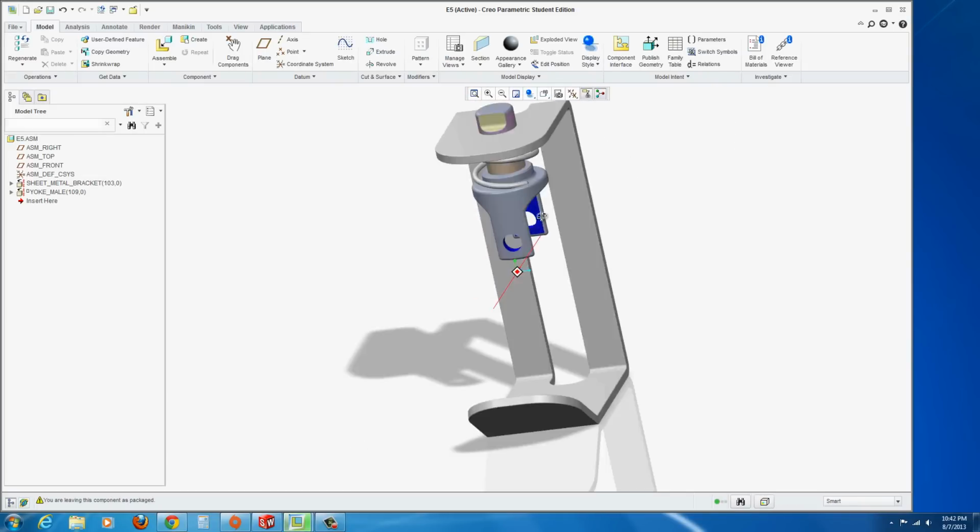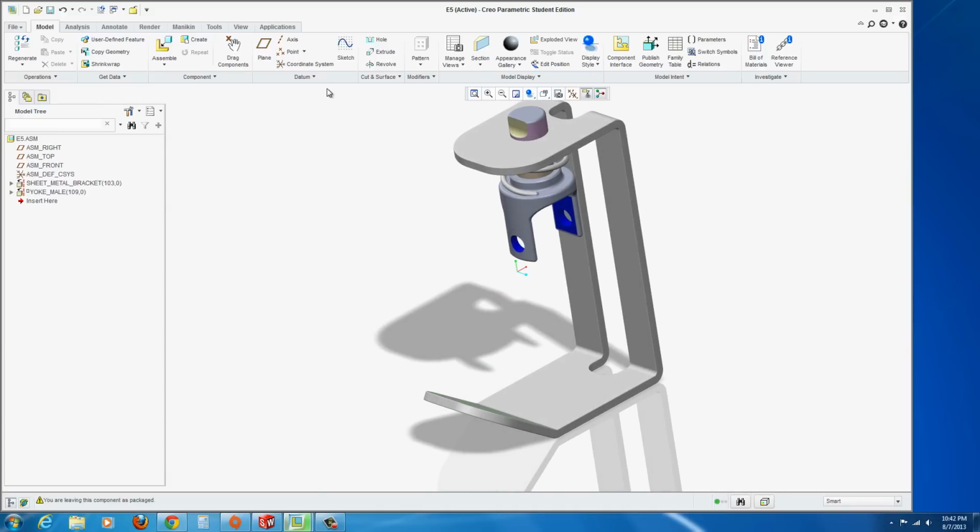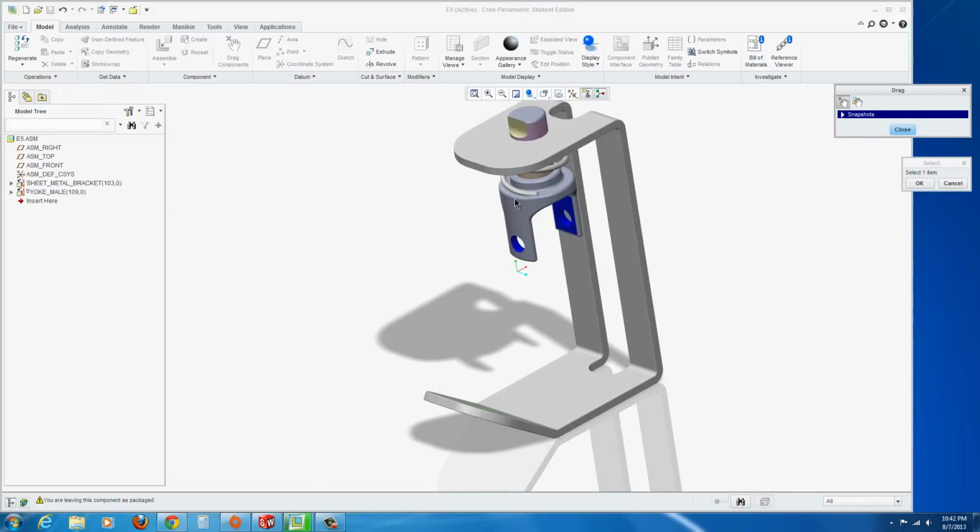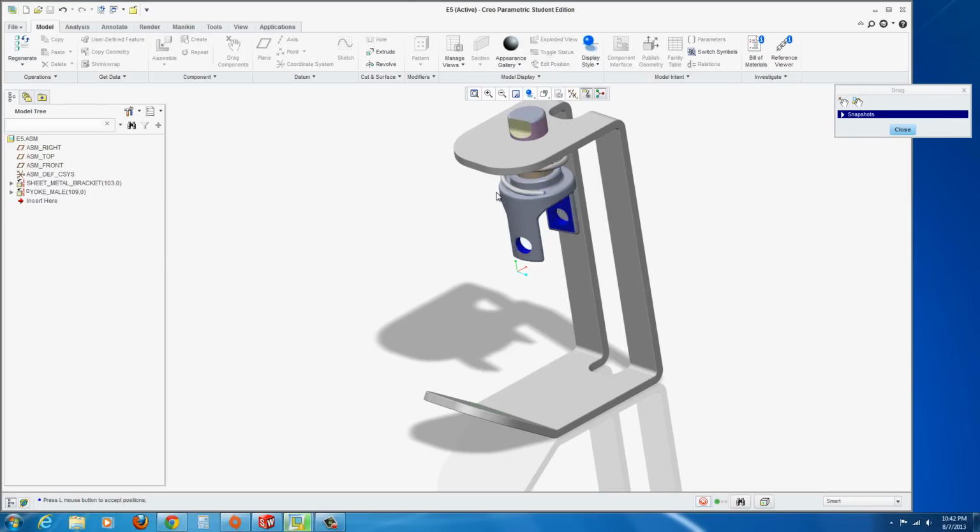Now, just to test what we have here, let's rotate it around a little bit. If you go to Drag Component, the little hand here, you should be able to click anywhere on the part, this yoke male, and now rotate it, and you'll see it will spin around. So it's lost some of its degrees of freedom, but not all of them. You could completely lock it down if you wanted to with maybe a plane, make the plane parallel to this face or whatever, but we actually want to leave some of the degrees of freedom open so we could rotate it in this specific case. Go ahead and hit close here.